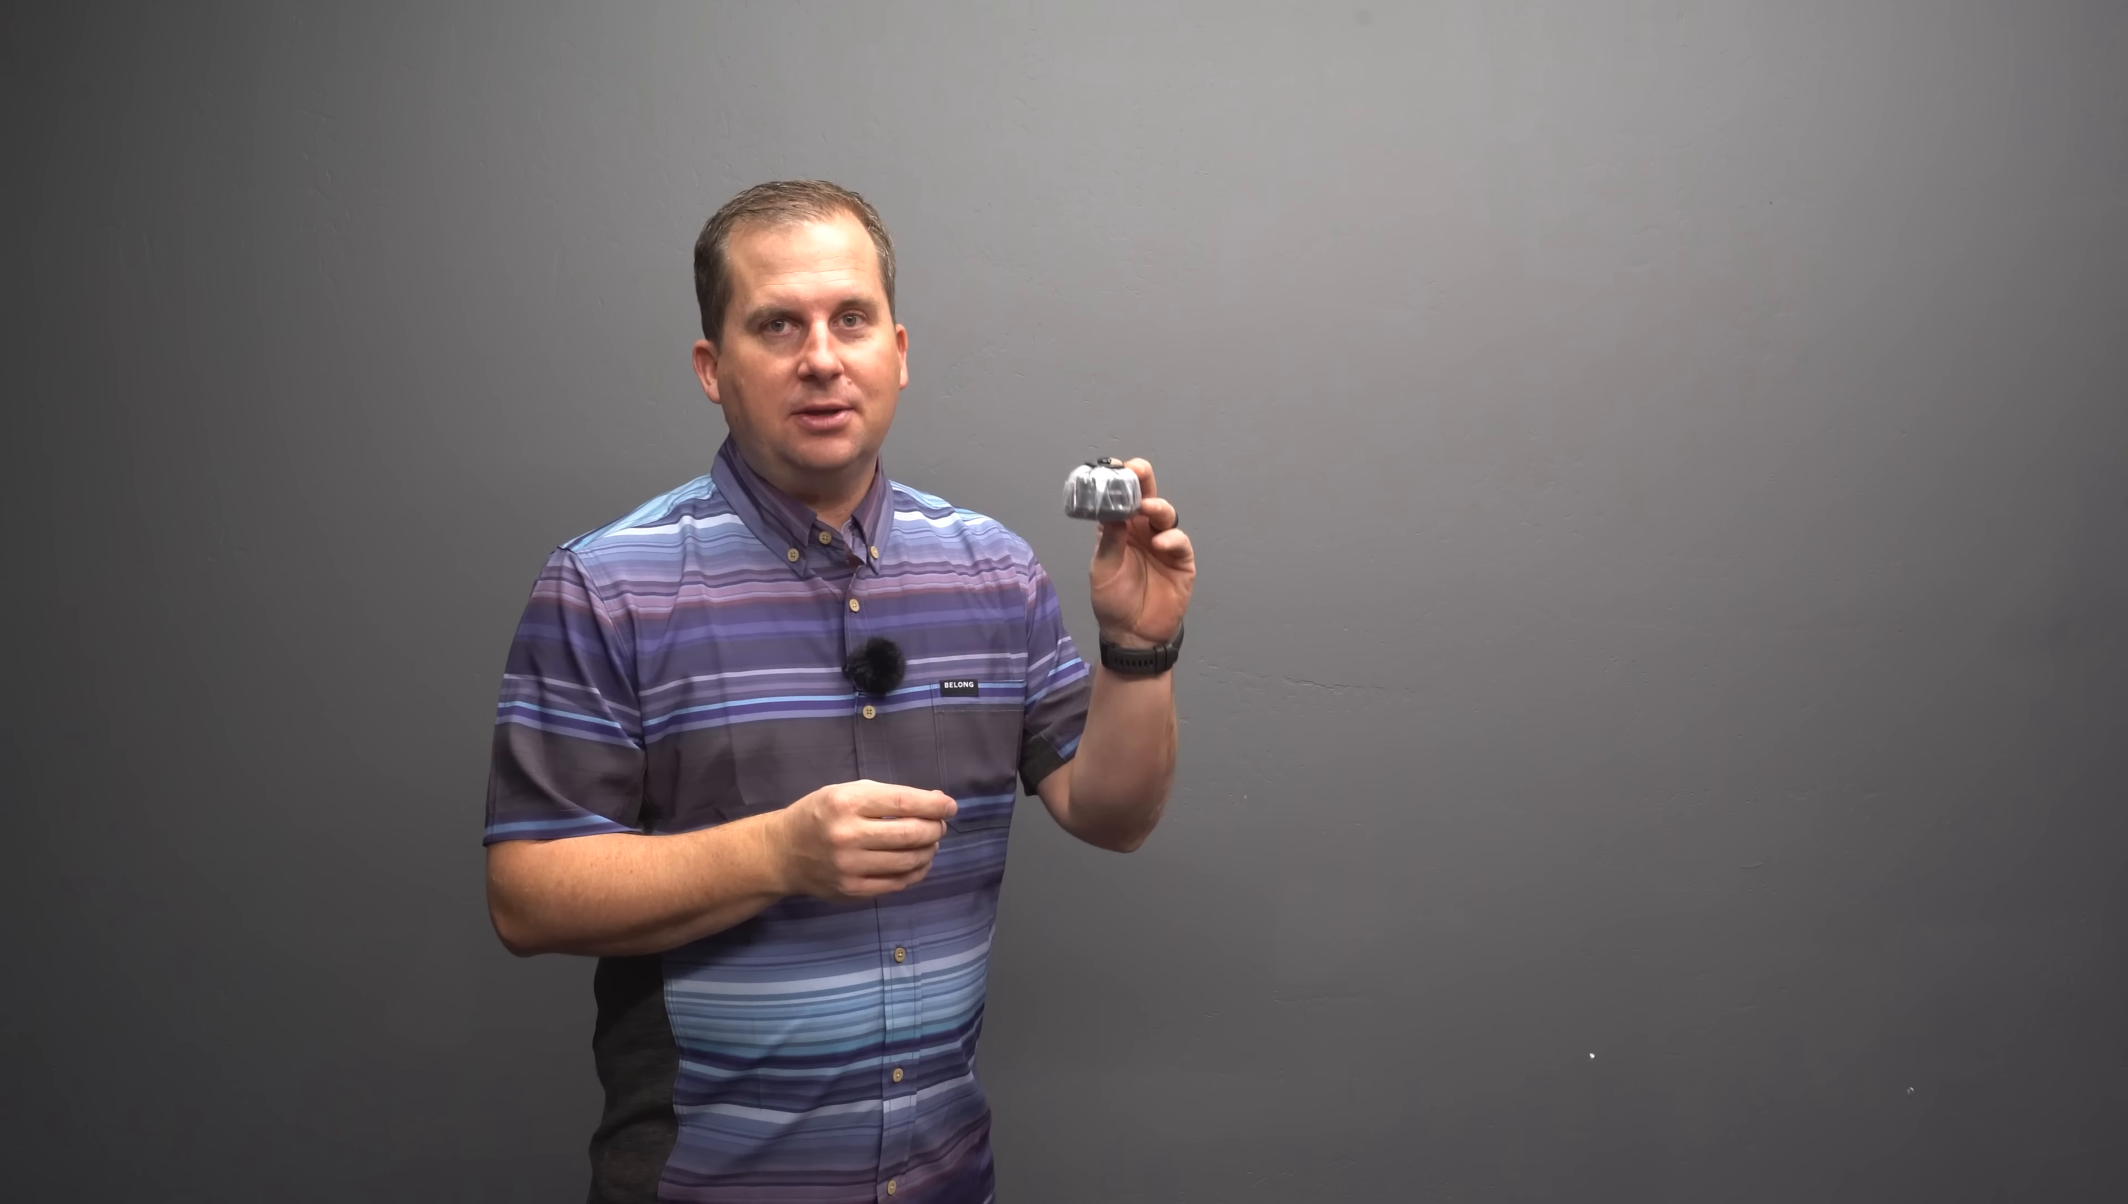This is an angle set by WORX Components. They're out of the UK. They make my favorite angle adjusting headsets. This is for standard press-in headsets. If you have integrated headsets, you need to use something like the 9.8 Slacker. That's the only option I know of for integrated headsets.